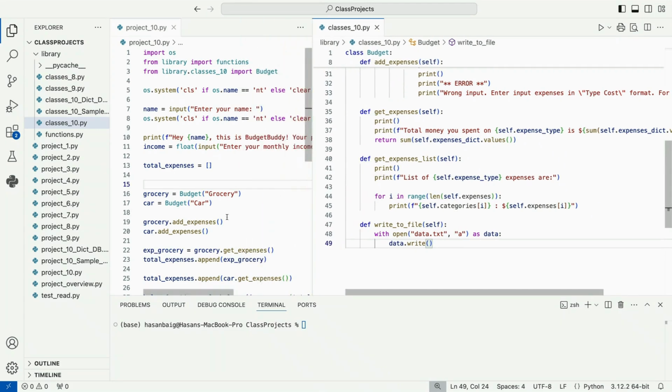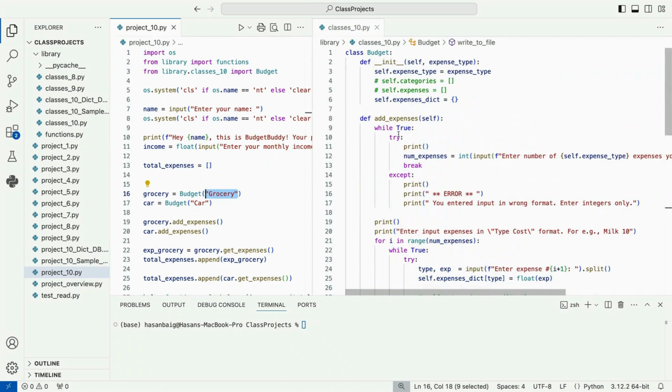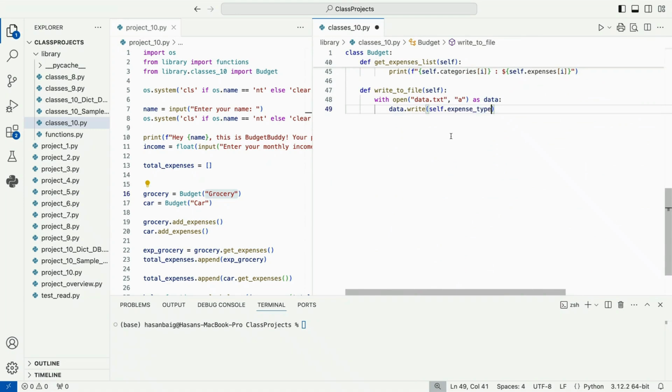In the project type, when we create an object, budget, we specify the type of the expense, right? And that goes into expense type. So we have this expense type which holds this information. So I can just write expense type and it will display, for example, if I have added grocery first, it will display grocery first.